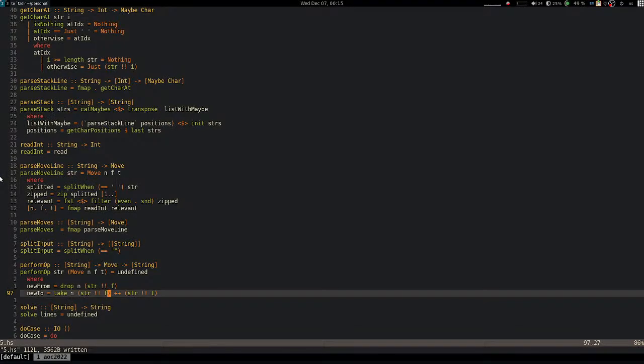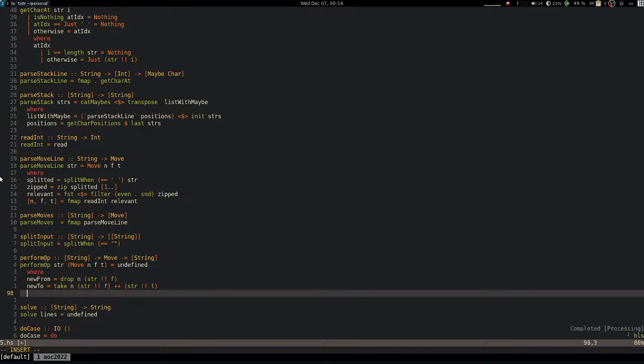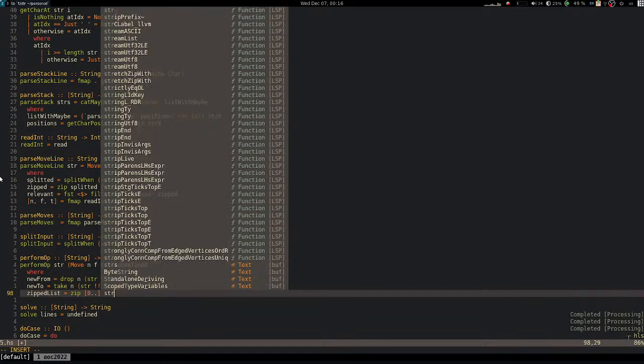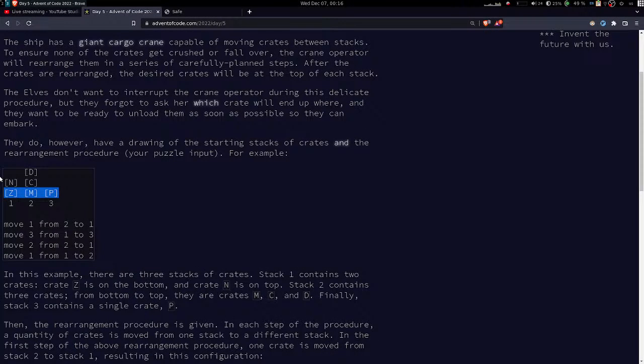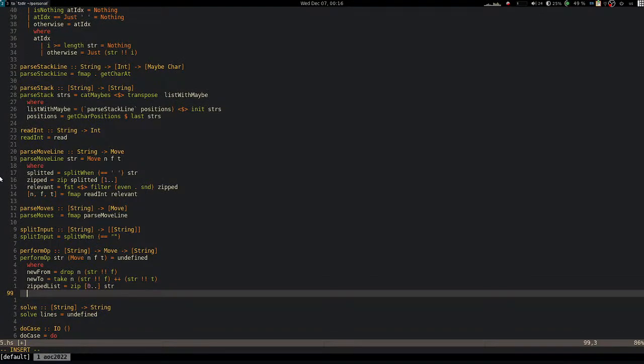So zipped list is something that we zip with zero dot and str. Okay, so now we have zipped with the indexes.